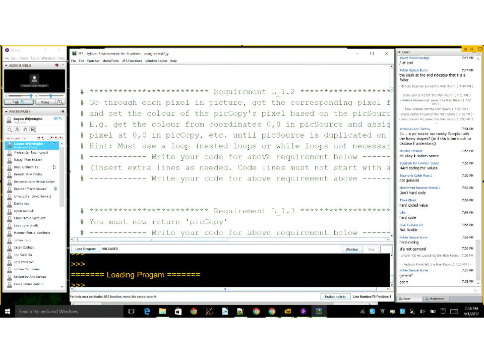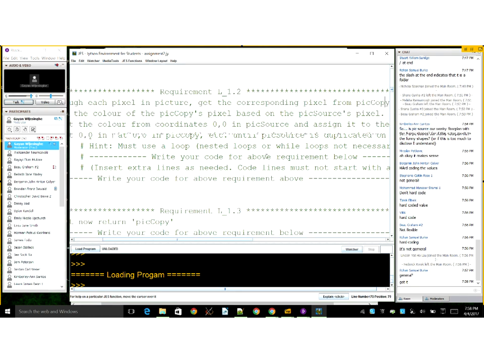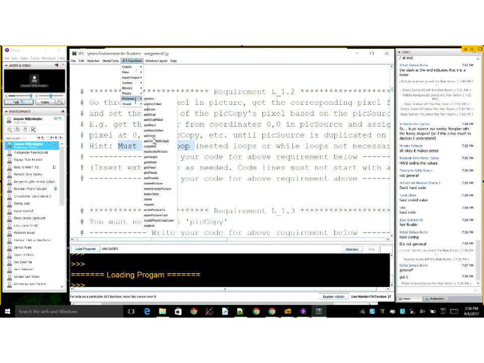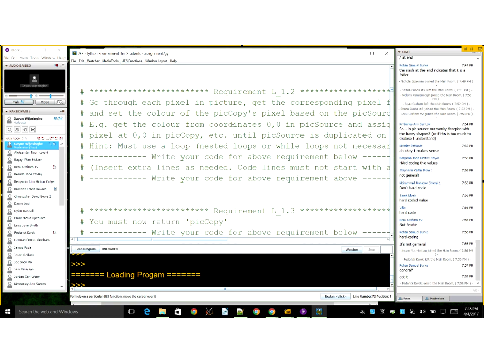Moving on to the next one. Hopefully we'll get through this fairly quickly. It says go through each pixel in the picture and copy everything. And it says you mustn't use a loop. Look, there are functions in there that might actually do it, but you are supposed to do it yourself, right? It says duplicate picture. You can't use that. Copy into whatever. I don't know what else is there. I don't really bother with most of those things. But here you are supposed to demonstrate your knowledge of copying things.